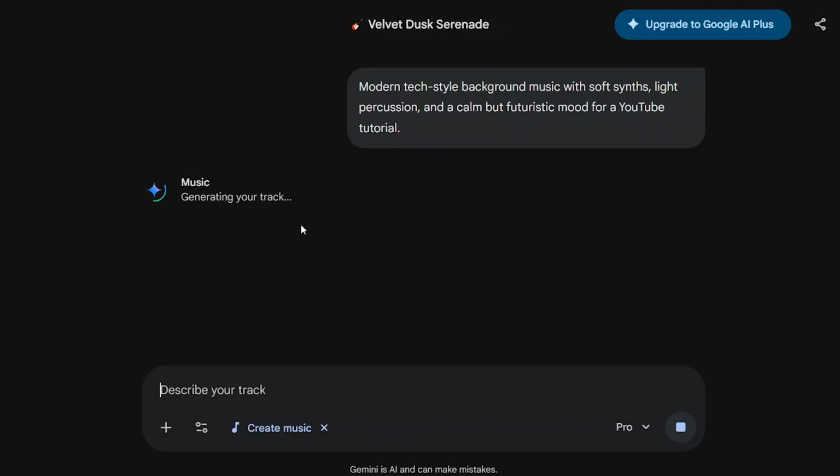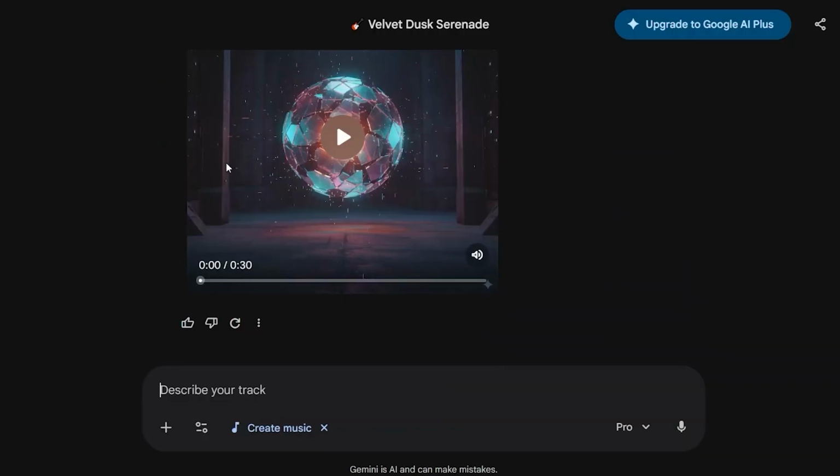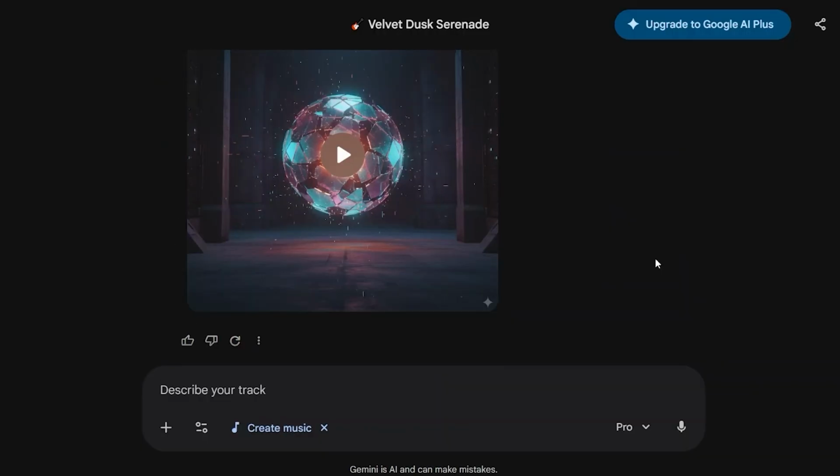Next, you're simply just going to listen to the preview. If the music feels too energetic, you could adjust your prompt slightly by shifting the prompt to minimal ambient technology background music with slow tempo and soft electronic textures. And then generate again. And you're going to receive a different audio but similar vibe. And once you find a track that you like, you simply download the audio file and add it to your video editor for further edits.